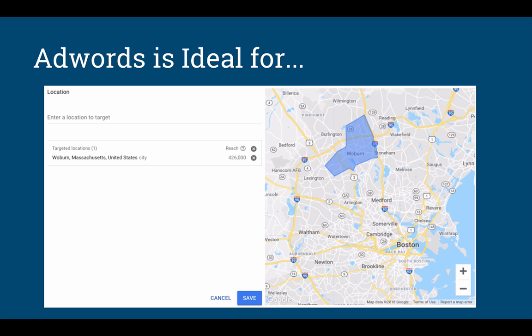Then we get to who's going to get the best results with AdWords. And from what I've found, this is just preferable or ideal. So if you don't fall in this range, don't worry. But it is generally on the outskirts of major cities, such as Boston here. And more specifically, anywhere that has a population between 100 to 400,000 is generally going to perform quite well, and especially when the population density is quite dense. So they're in a small area. This is just what I found, but if you fall in this range, then you're probably going to get really good results from a Google AdWords campaign.